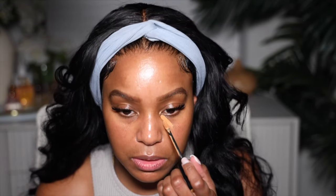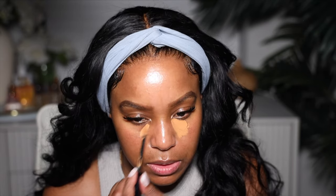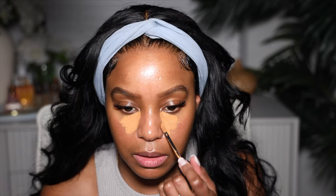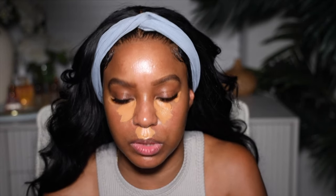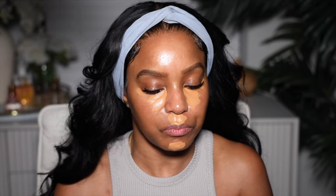The first product I have is the Bobbi Brown Intensive Serum Concealer — let me zoom y'all in because we're about to get real. It's in the color almond. What is the intensive serum concealer supposed to do? I don't know, but it's the perfect color — at least I think. I'm just wondering what the clean girl version of winter makeup looks like, because people typically go more full coverage towards the holidays. As far as how this feels on the skin — amazing. I love how it feels on the skin.